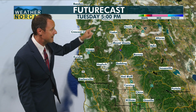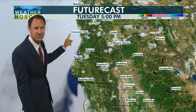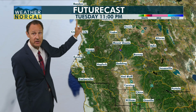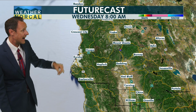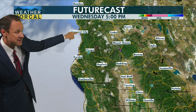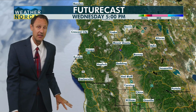But there you can see today at 5 p.m. maybe some afternoon cumulus clouds in the mountains. We are seeing some patchy clearing along the coast, but I think it's going to be hard pressed to do that. We go into tonight and tomorrow morning. We're still seeing some of that fog. In fact, it begins to infiltrate into those inland valleys as well in the morning hours. By the afternoon, that fog dissipates for those inland valleys, maybe a little bit dissipating fog towards Del Norte County, but you can see mostly cloudy skies here along the coast going into the afternoon.